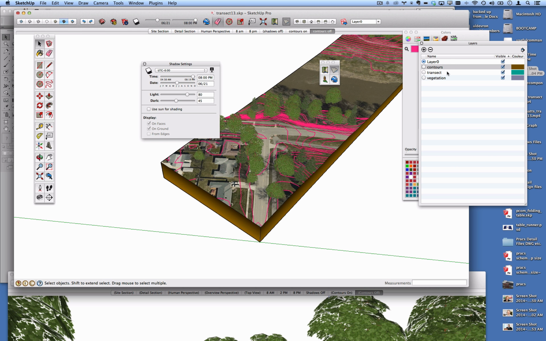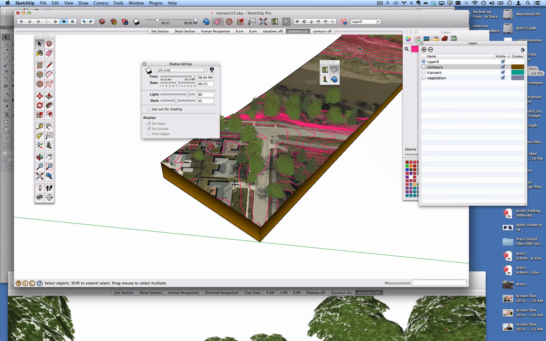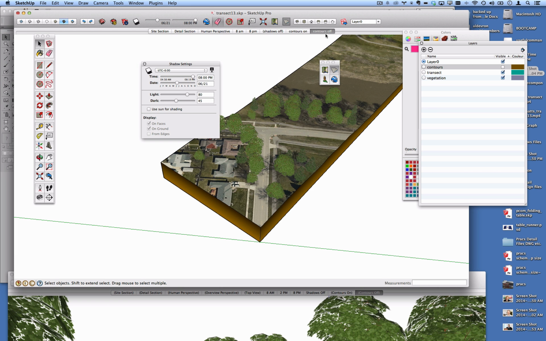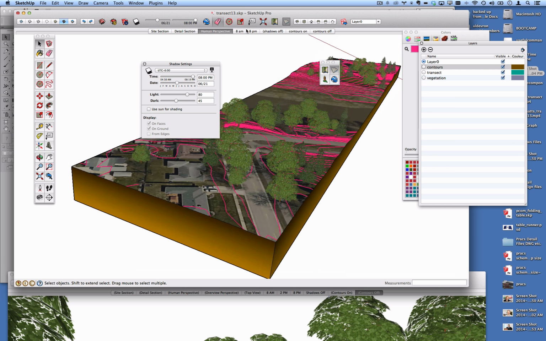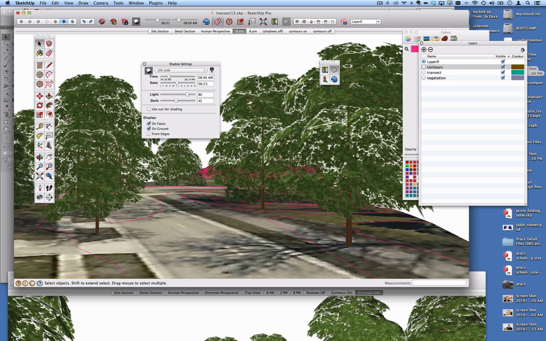I can close this. Now I can quickly just go up here and update these on the fly. I'll activate my contours on. That's actually correct because my contours are in fact on. Then I will click on contours off, turn it off actually over here, and then right click update. There you go. Now I can turn those on and off. I can change my views. I can turn shadows on and off just by clicking these buttons here. What does 8 p.m. look like?